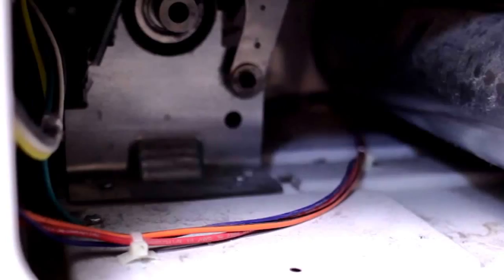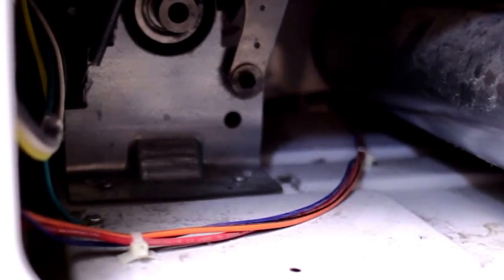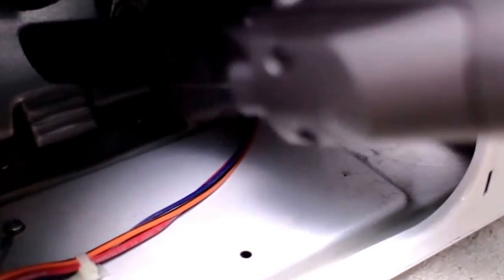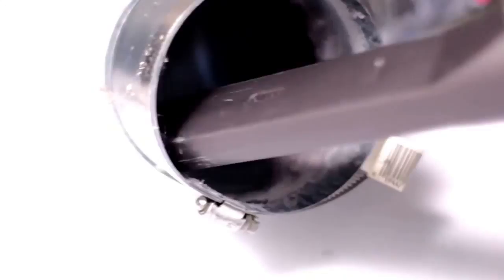When you remove that, you'll likely see a ton of lint on the base, in the canal leading to the discharge line, and throughout the innards of your machine. Vacuum this up and use a brush attachment or crevice tool to get into any difficult to reach areas. I'll also take a vacuum attachment and get into the area where my lint trap resides. Then I'll vacuum out the discharge hose.